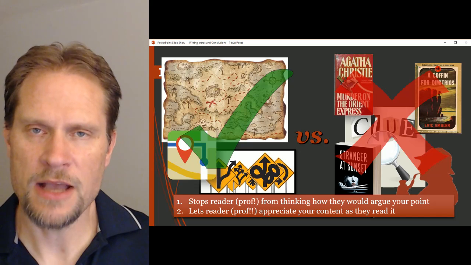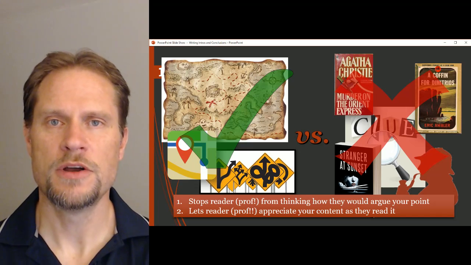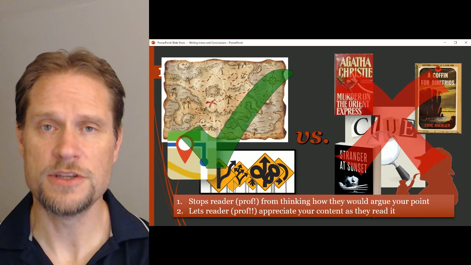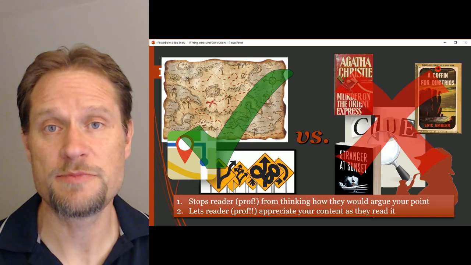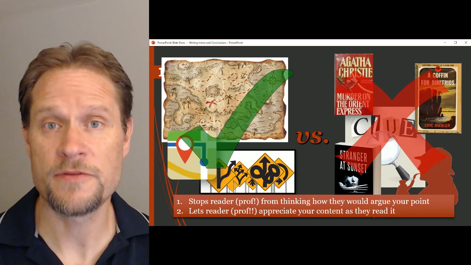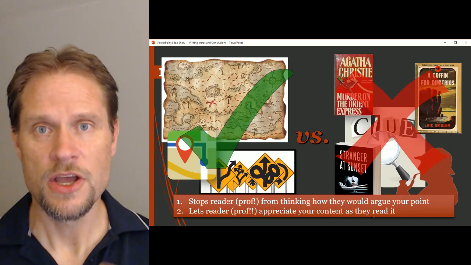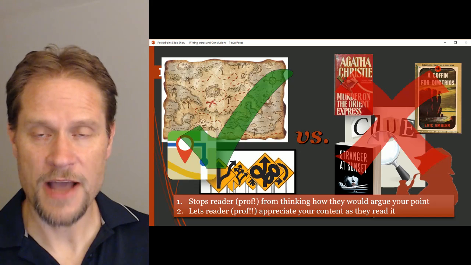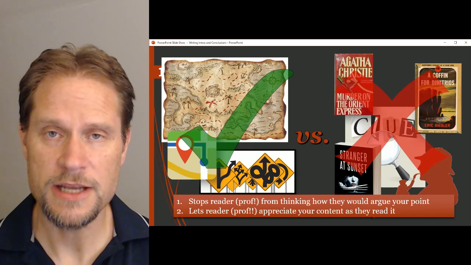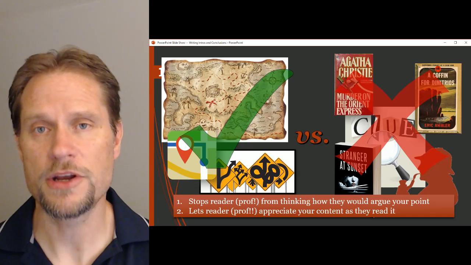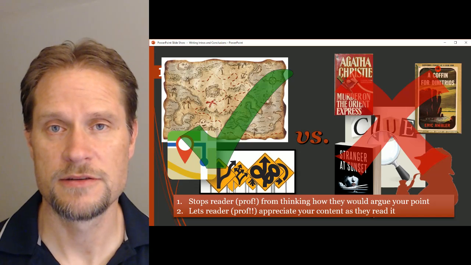But they're going to be able to sit back and watch you drive. They're going to watch you do it. And so you're in a much better position now for them to remember your driving skills, for them to collect a good idea of how you're getting places. Basically, when you give the prof a really nice heads up about where you're going to go and how you're going to get there, you're essentially giving them a checklist.